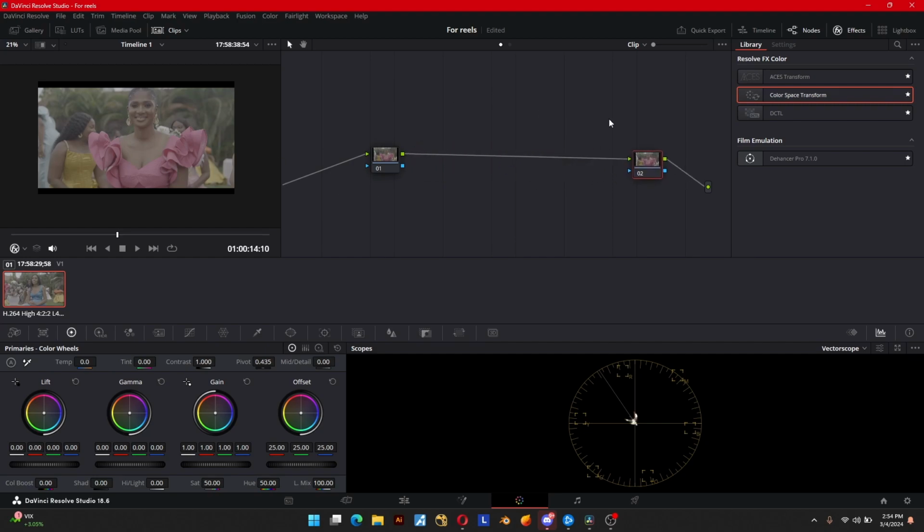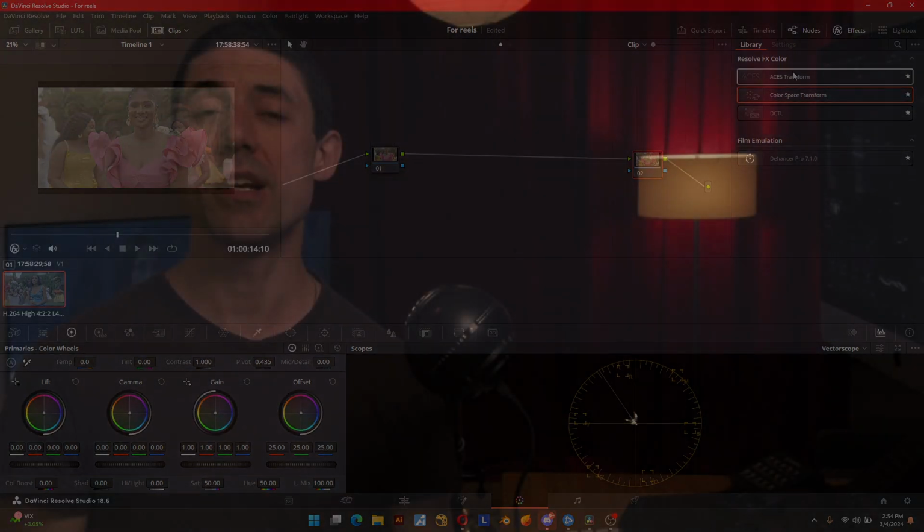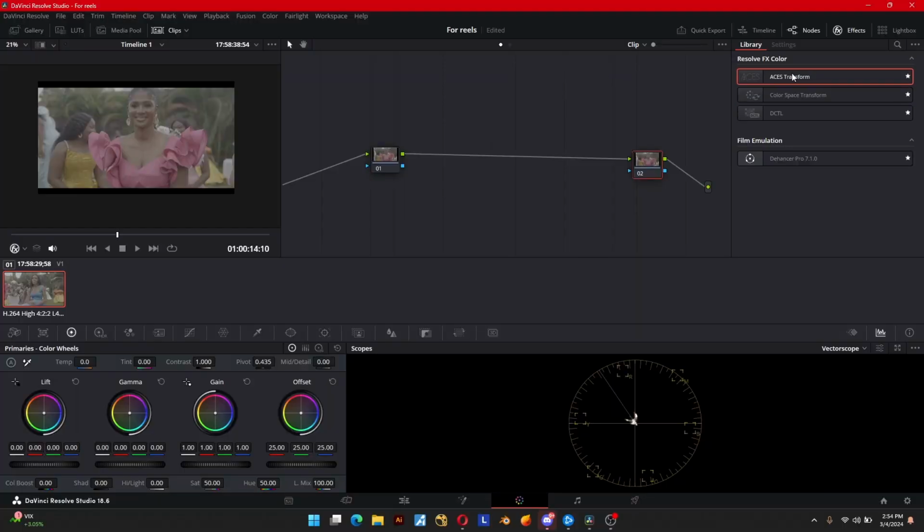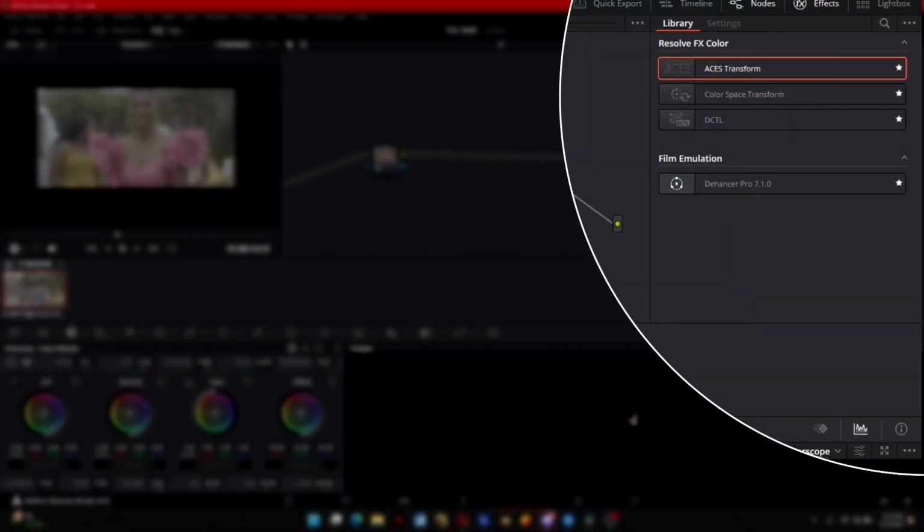So if I'm going to set it up, and if you want to know how to set up ACES in DaVinci Resolve, and you don't really understand what I'm teaching, you can always check out Colin Kelly. He's the one I learned from, and he's a very good colorist. He's actually a professional colorist who is working in the industry, so check out his channel and get more information about the ACES transform.